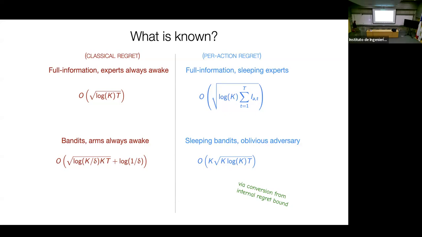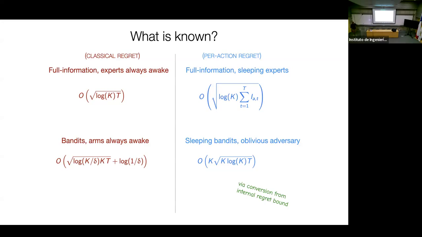And one more thing I want to say. Suppose that the availabilities are not determined by a reactive adversary, but by some random process, an IID process. Then we can get efficient algorithms for this problem. Suppose instead that the availabilities are determined by an adversary, maybe a nasty reactive adversary, let's say oblivious, but the losses are stochastic. We can also get efficient algorithms in this case, with respect to this ranking.